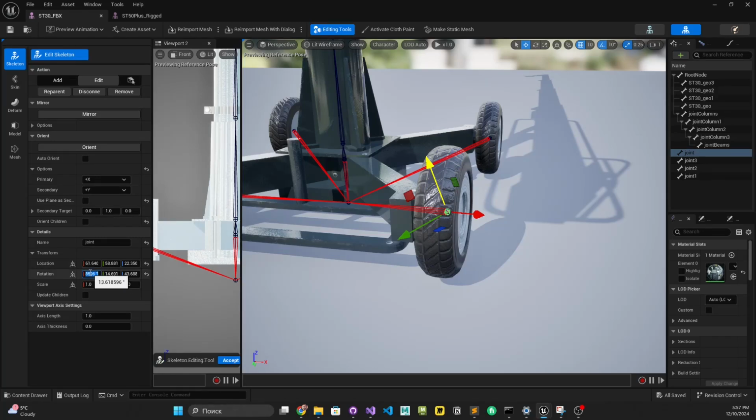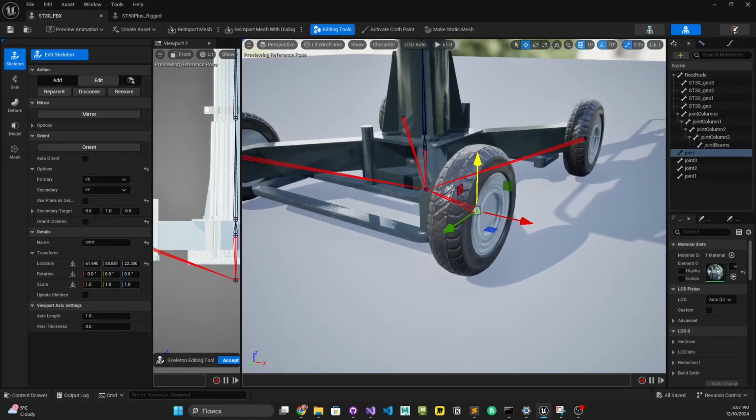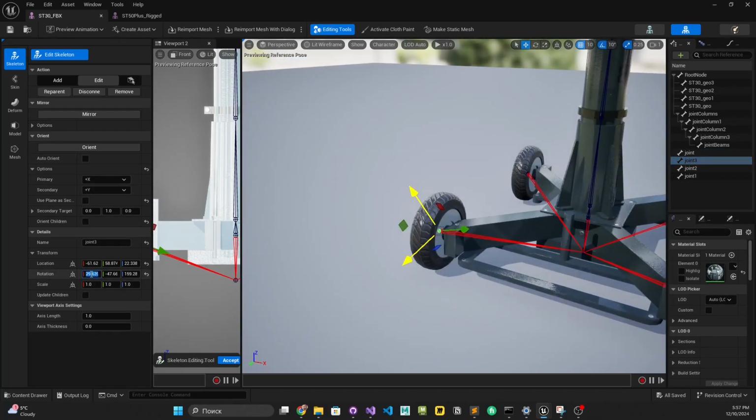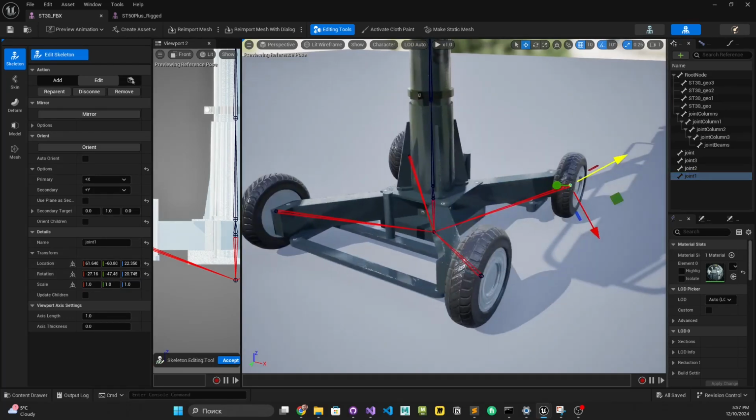Maybe we can just zero out the rotation. Yeah, that's perfect. So that we have this x-axis as the one axis of rotation. That's what we need. Let's do the same for other joints. So just zero out the local rotations, and all the joints will be aligned. That's exactly what we need to fix the orientation. Yes.